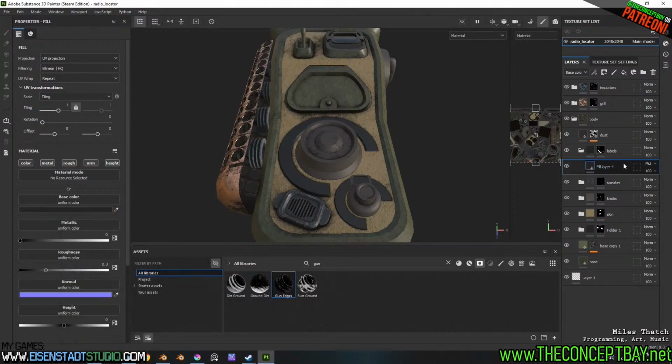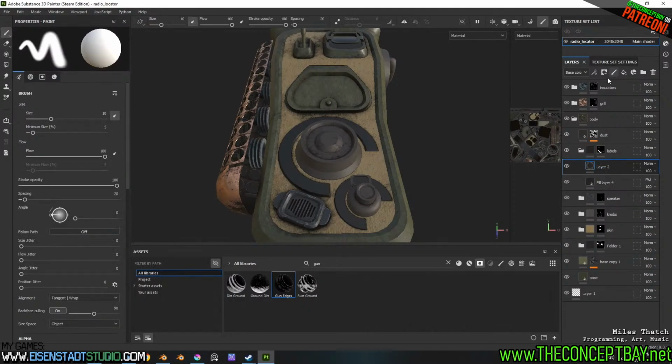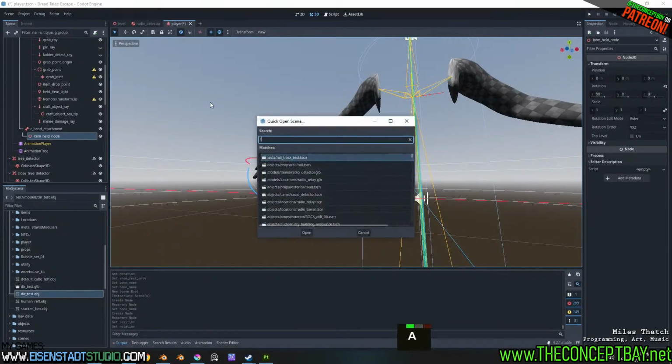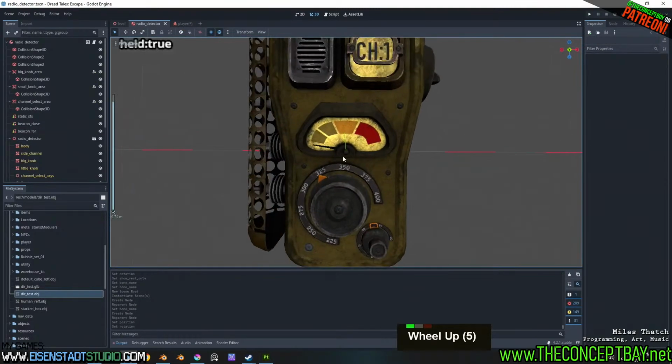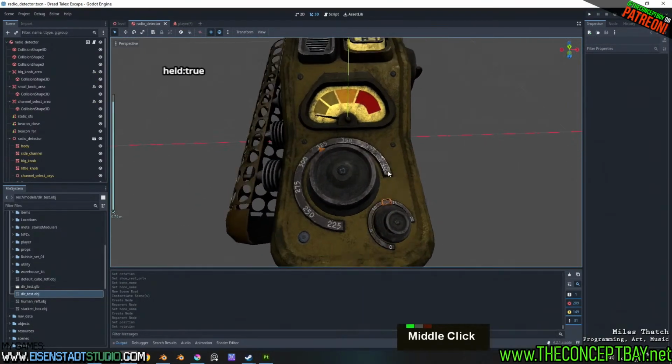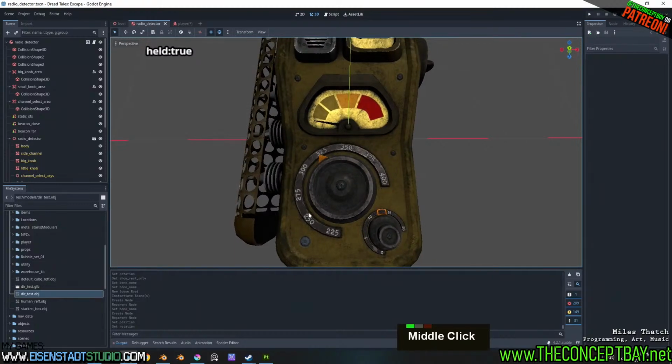Let's get the glowy text on the labels. Nice and large. First of all, how many divisions do we have right now? 225. 1, 2, 3, 4, 5, 6, 7. We got 7.